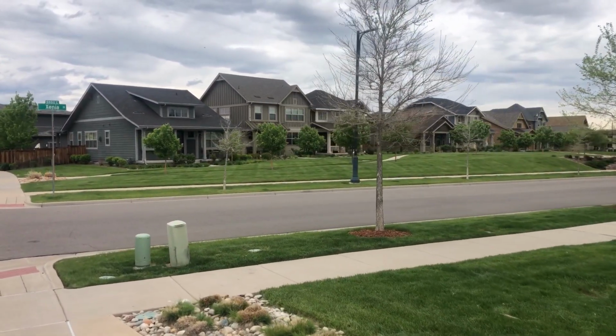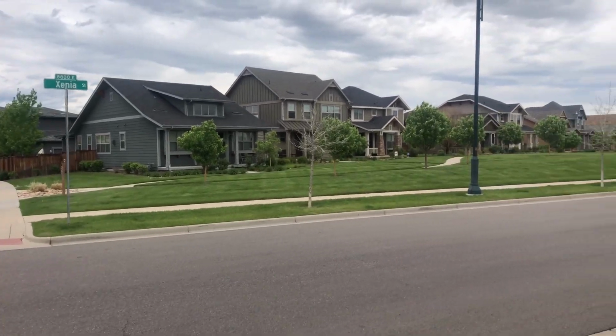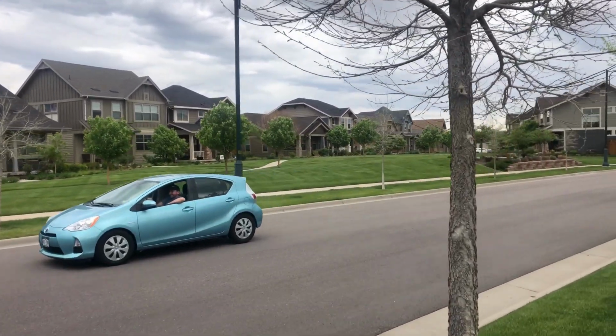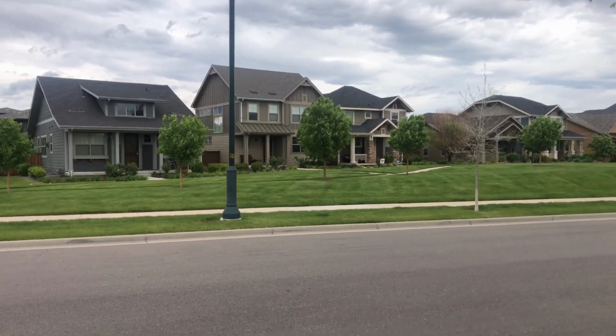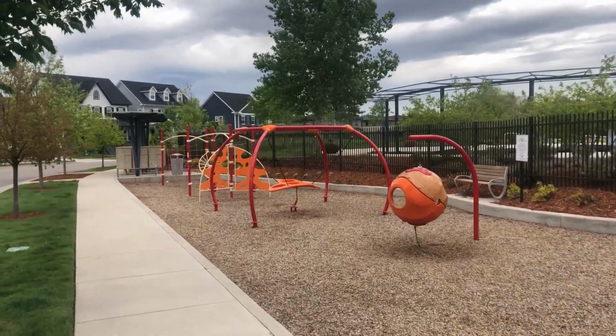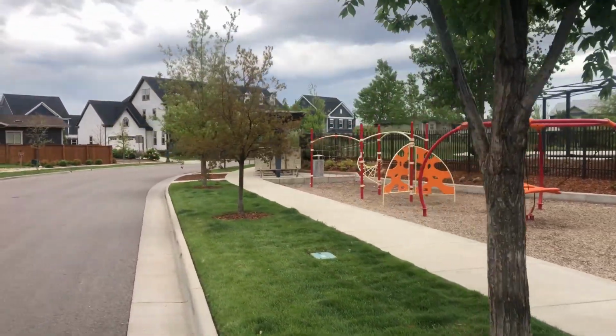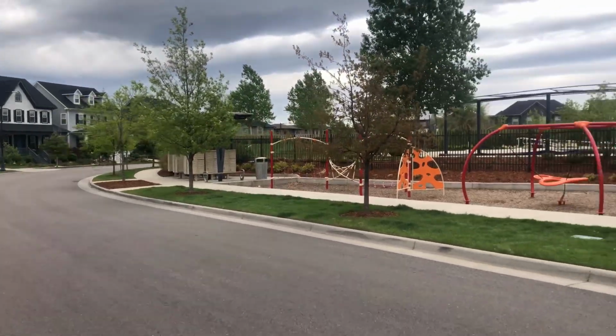So you'll see one side of the street has these large single family modern style houses. And as we turn the corner, we have one of those courtyard areas with smaller single family, almost craftsman style homes, ranches, and 2 stories. And then if we keep going even further around the pool, we'll get over to some additional single family, traditional, larger homes. And what we didn't show you is on the other side of the pool, there's paired homes and yet another builder. So there's actually 5 different builders that surround this pool. And again, different price points, different styles, and that's the beauty of the way that they planned this master plan community.